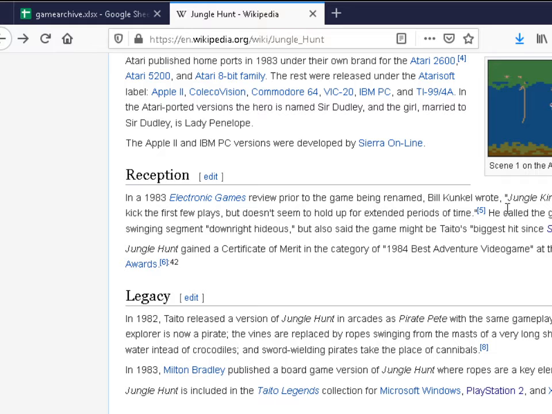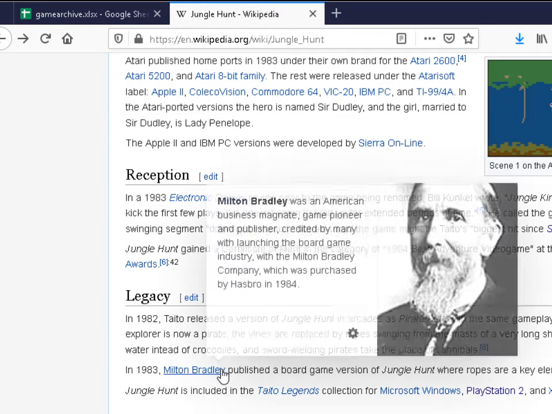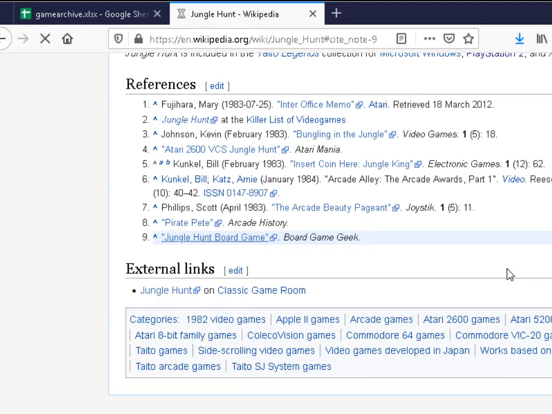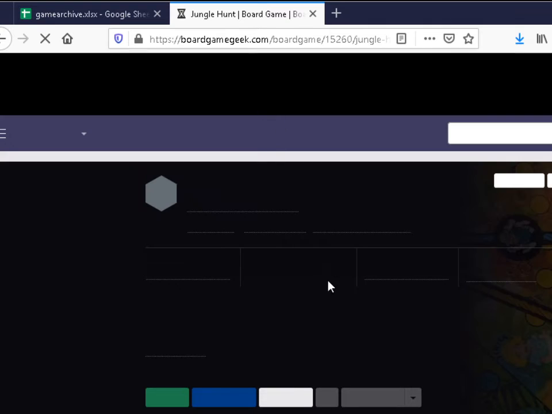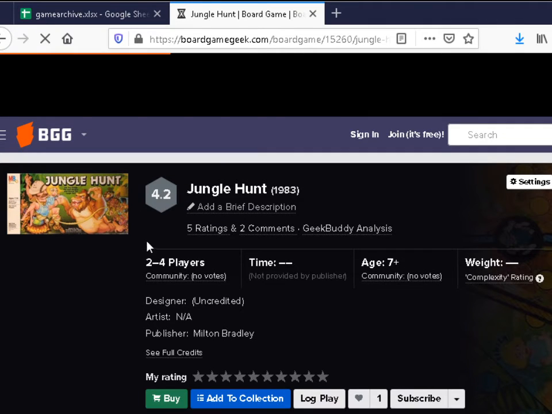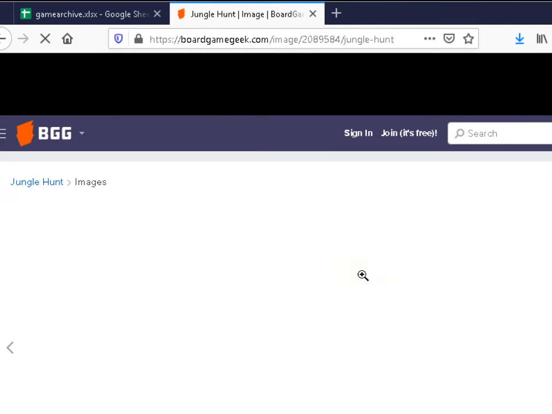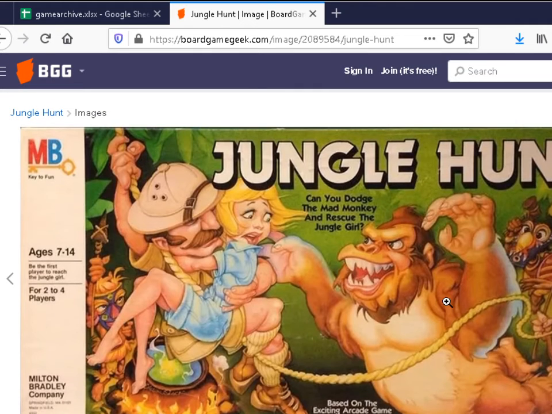There is a board game as well that came out by Milton Bradley in 1983. Let me get a picture of that board game popped up right here. 2 to 4 players. Can you dodge the mad monkey and rescue the girl? I haven't played it. It looks like ages 7 to 14, 2 to 4 players. I should definitely check that out though.